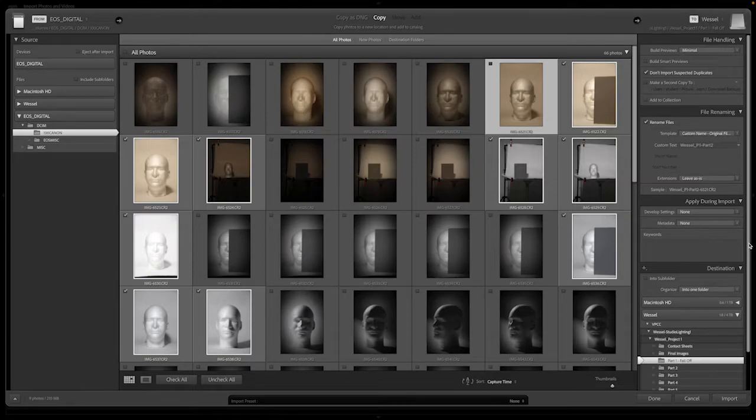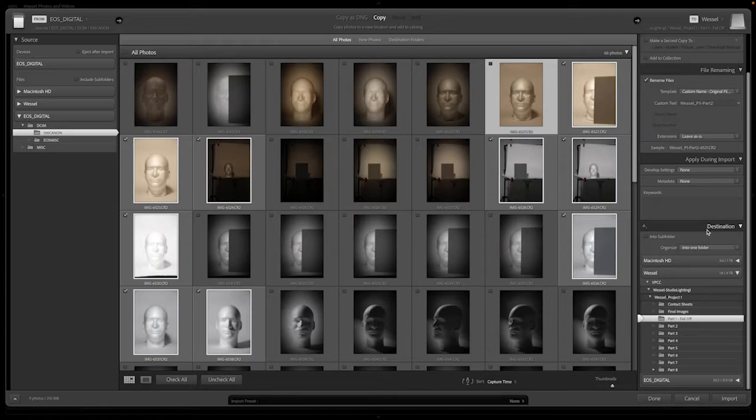You'll notice down here, if we come down to the bottom, under Destination, a lot of times this will be checkmarked, or this will be by original folders. We're going to change these in just a moment. This may be the way that it originally pops up for you when you first start using Lightroom. We're going to change this in just a moment to the way that we want it.